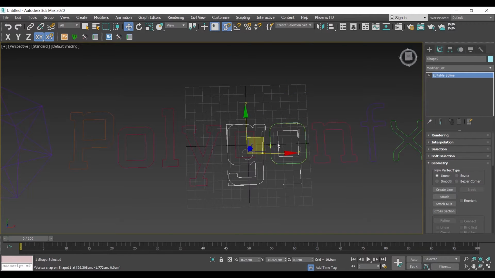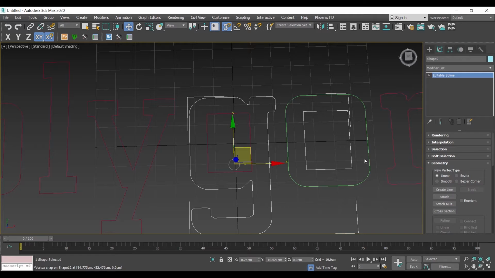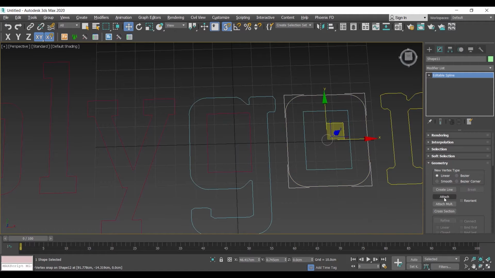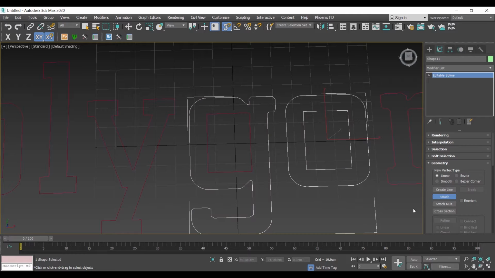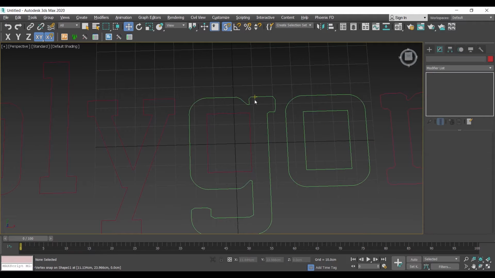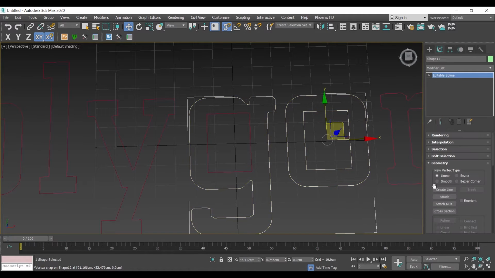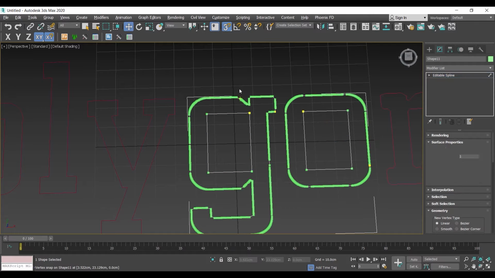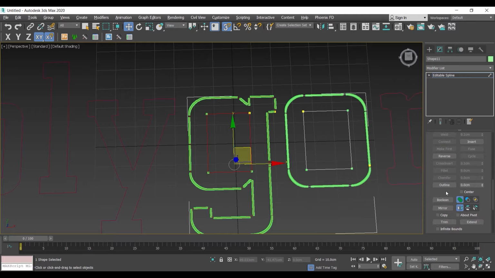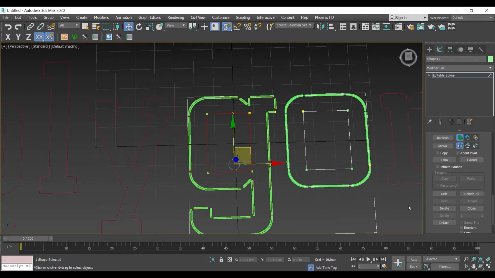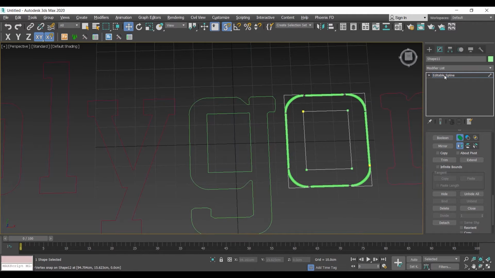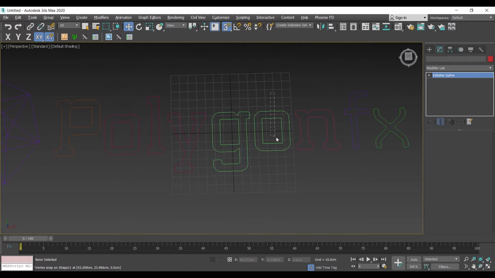It's weird. Okay. So I think I've detached it the wrong way. It's fine. So what I need to do, I'm just going to attach this to this. Okay, so now these three are attached. Now also I can attach this to this, and now I just select these, and I'm going to detach them. So it's fine. It might sometimes have some errors. It's fine. So now it should be all fine.